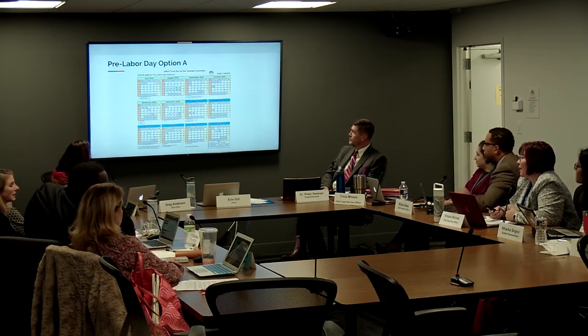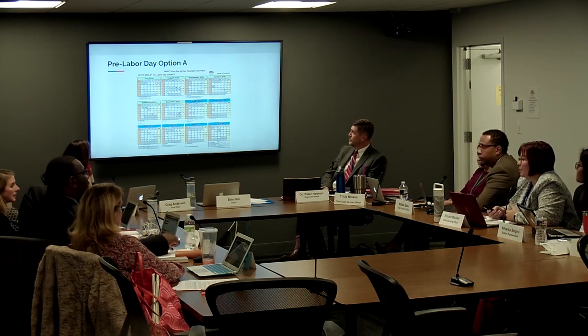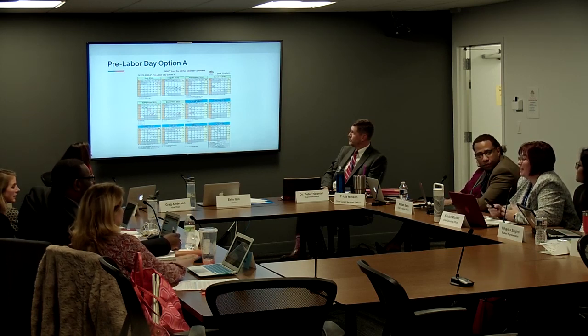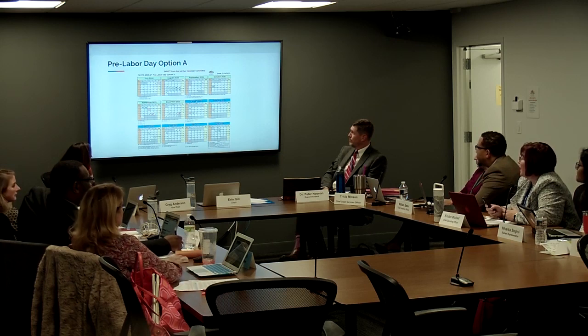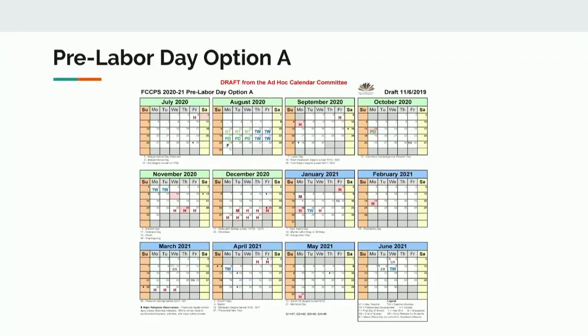That summary calendar compares all 4 of the calendar options that were prepared, and they're the next slides that follow. So in each calendar case, you can see what the name of the calendar is in the top left. And we've included in the bottom right a legend of what all of those things are on the calendar, and it's crazy small on the screen, so I apologize. But I'll walk through it, and hopefully that'll help.